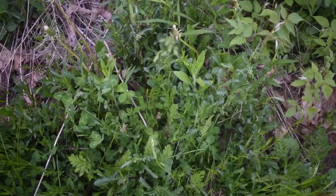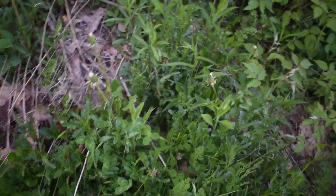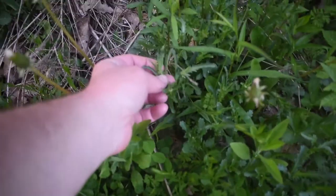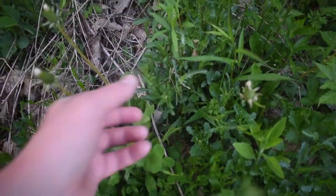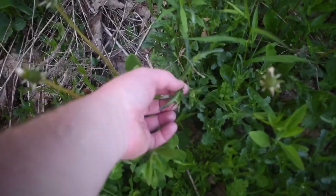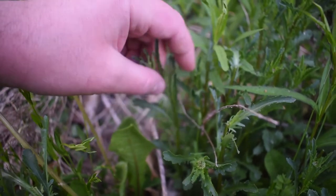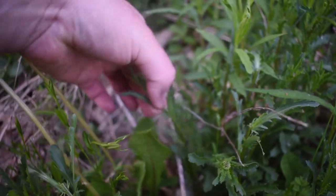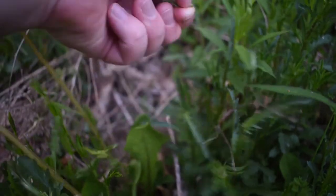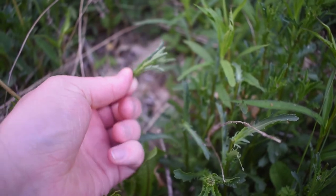Right here, we have daisies. These are the regular oxeye daisies that you usually see. And right now, they're going to flower. This is mid-May. And what we're going for is just these small little heads. So you just easily use the pinch and twist method. Take your pointer finger and your thumb, pinch like thumbnail and twist real quick, and that pulls it right off. And this is what we're going to be roasting.